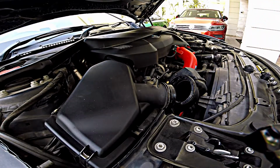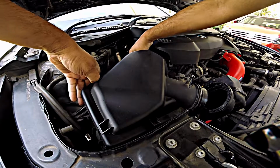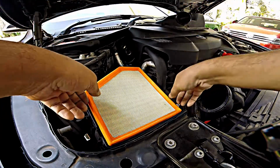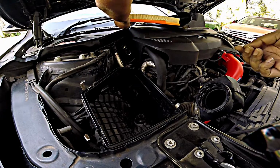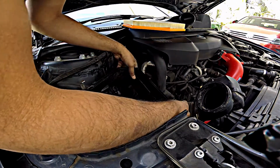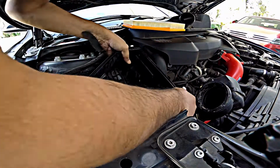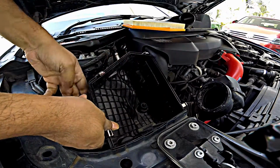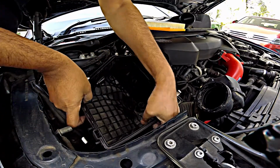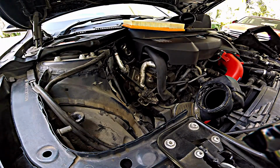Now intake removal is again very simple. Take the airbox cover off first. Airbox cover comes off, put it over here. Air filter comes off, put it over here. And you just pull this up. Last time this was a little bit of a pain, but now I know what to do. One off, two off, and this third one is a bit of a pain to pull out. Third one I think you gotta pull out. So this is the third one. Okay. Intake box is off.